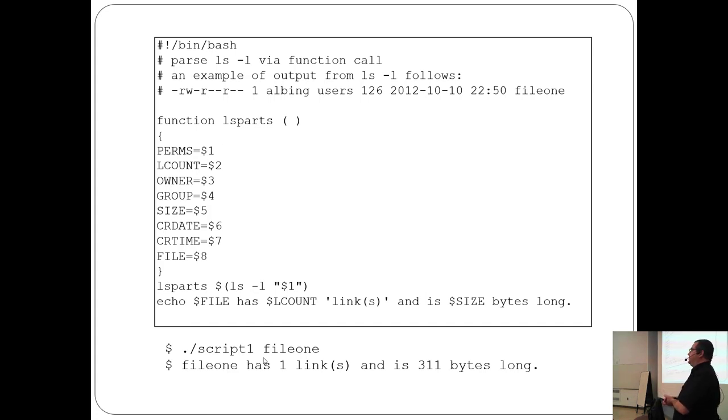Command line arguments are scoped. So if you call a function, its arguments are contained inside itself. However, if you look at this function, inside this function, I'm creating a big pile of variables, and they're magically available outside. So scope is arbitrary. It doesn't follow any real rules. You can create objects and variables inside of a function, and then they magically become global to the script. However, command line arguments are not global. Why? Bash things.